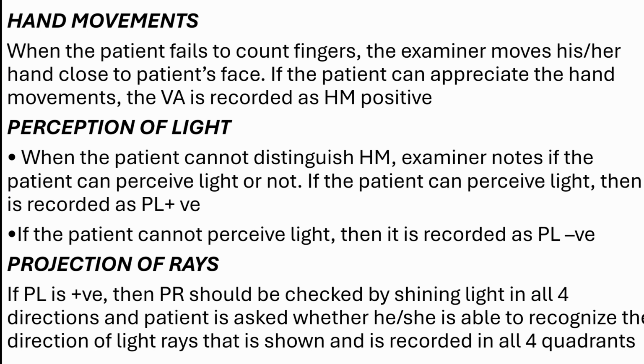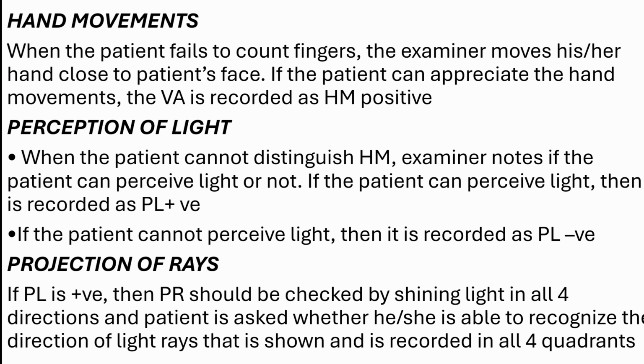First, stand directly in front of the patient, usually at 1 to 2 feet distance. Second, hold your hand up and wave it side to side. Third, ask, can you see my hand moving? Fourth, try both eyes separately. Fifth, move closer if no response and test as close as just in front of the eye.